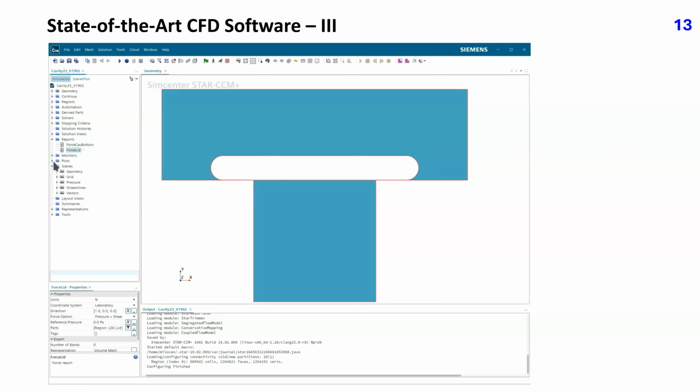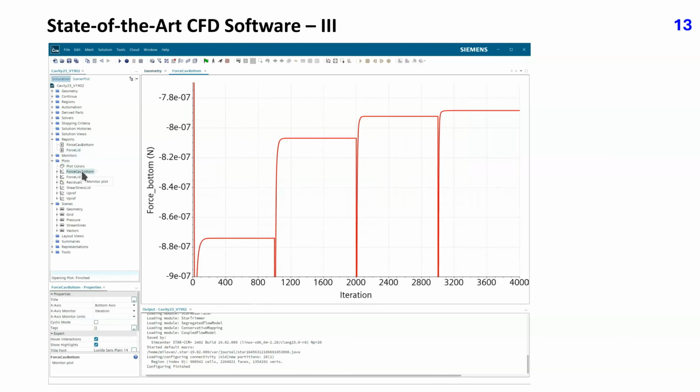One can create monitors and plots from these forces so that one can follow how these quantities are changing during the iteration process or in a simulation of an unsteady flow. For example, in the plot from a bottom wall force monitor, we see how the force converged to one value on the coarse grid and how much it changed when the grid was refined 3 times. The changes are each time becoming smaller and the convergence appears to be of second order.